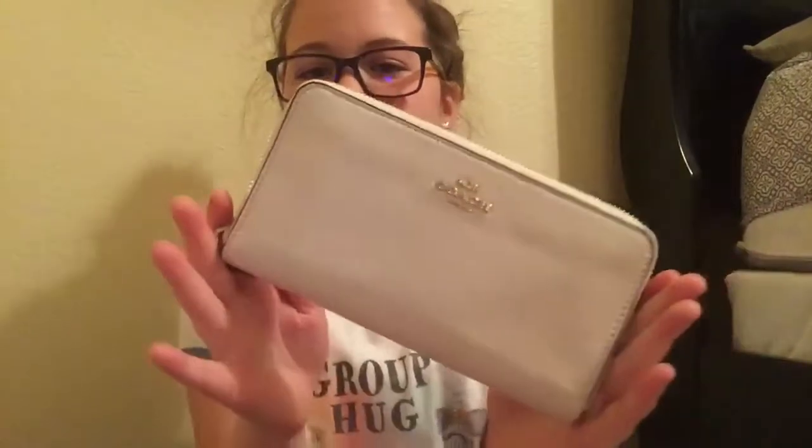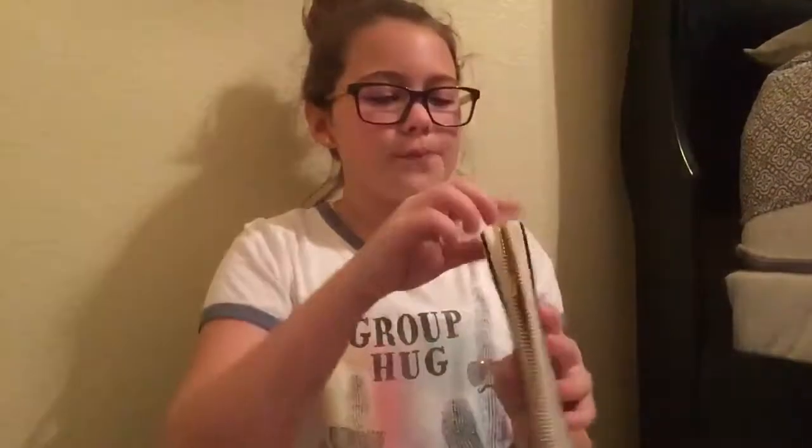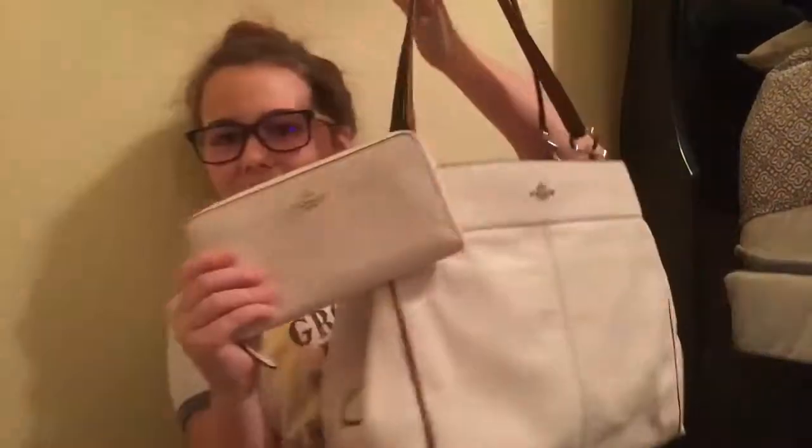And then, for the big wow-factor thing — we went to Coach. Oh yes, we did. And we ended up getting my mom a really nice purse. It looks like this — it is gorgeous. It's white, very soft leather, cutest straps, and a really interesting design on the inside. It is so beautiful. And then, to top it off, we got the matching Coach wallet. It's so cute, and the inside has tons of storage. So that is cool. Yay — she likes it! Kind of worried about the white, though.